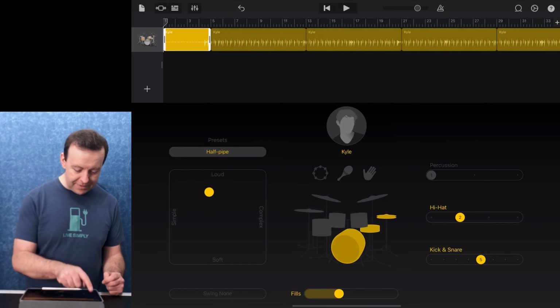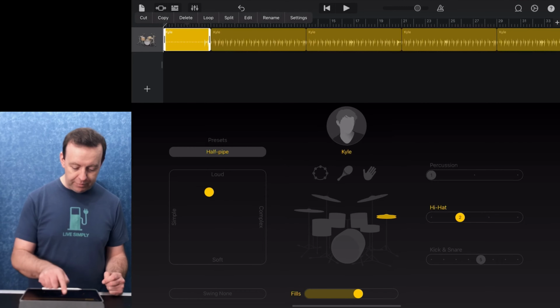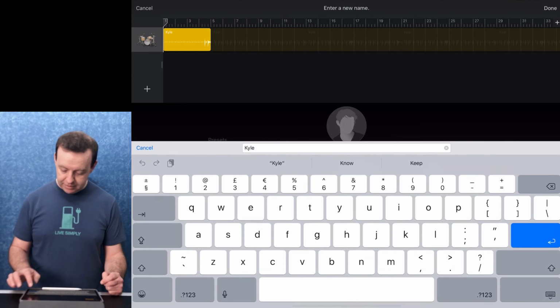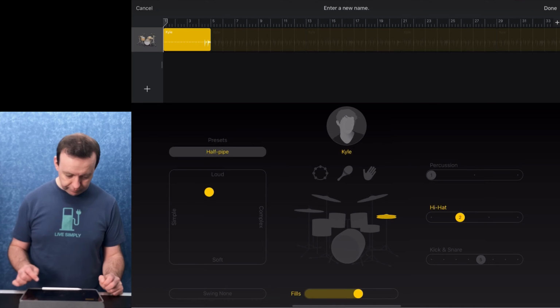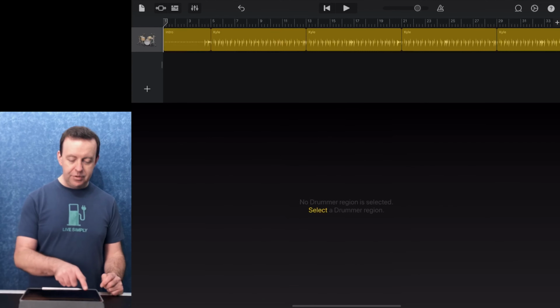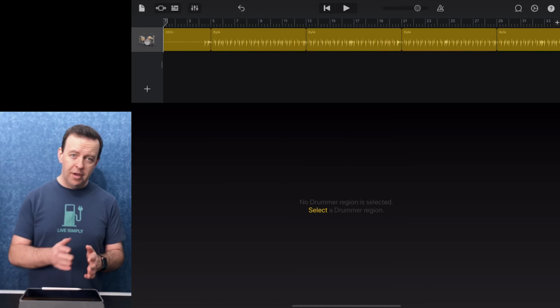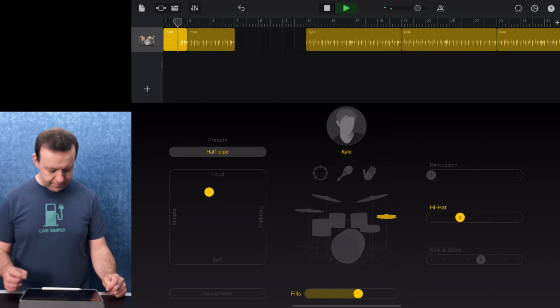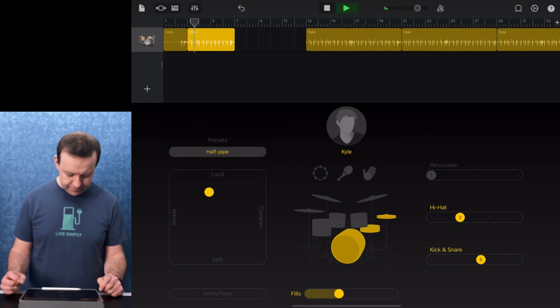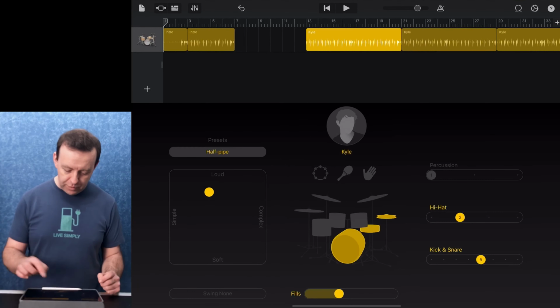What I'm going to do is if you tap on one of them, say this very beginning bit, if I tap it again, we've got a couple of options here. The other one is rename. So I'm just going to call this intro. This is really useful as you start making your pattern, because you can visually see where you are on GarageBand. So let's just change that there. Cool.